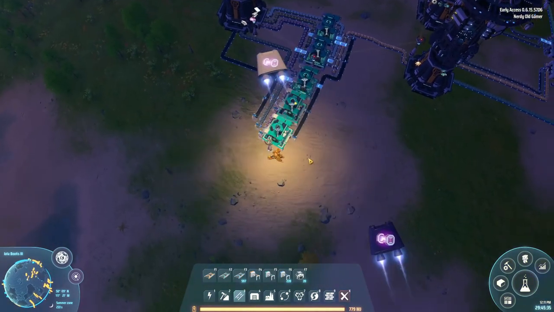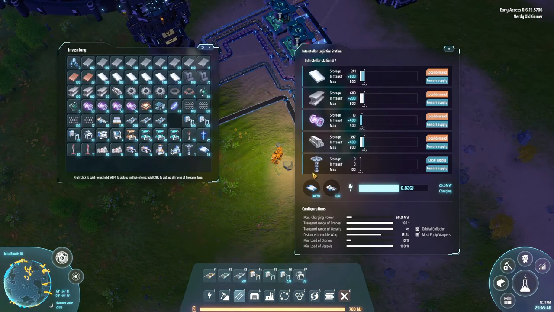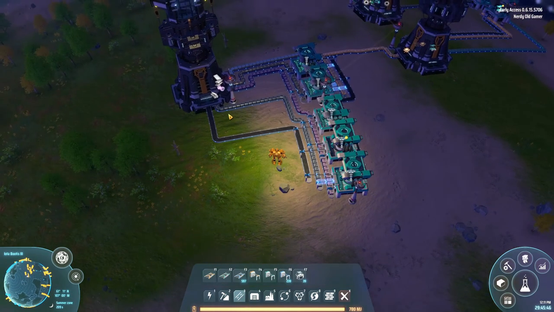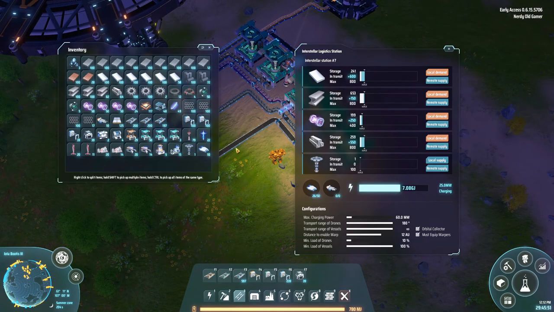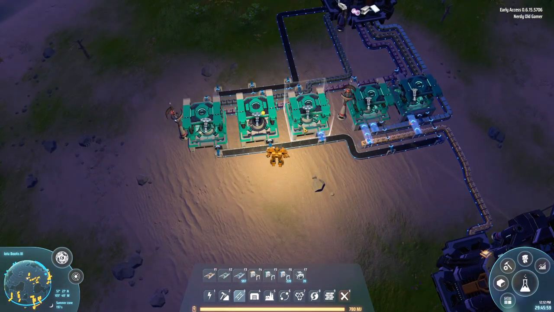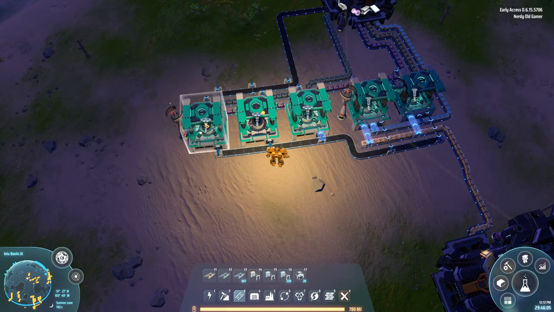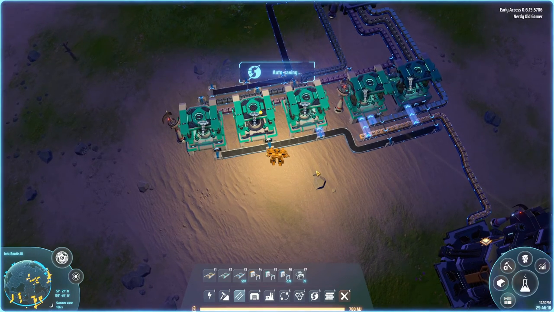We are producing those. Man, this is awesome. We don't have any stored up yet. There we go. There was the first one. We should be getting one every 10 seconds. Five stored up. You don't have any. Four. Okay.